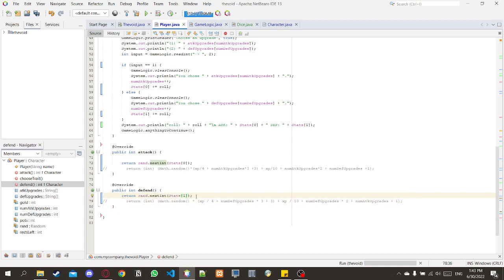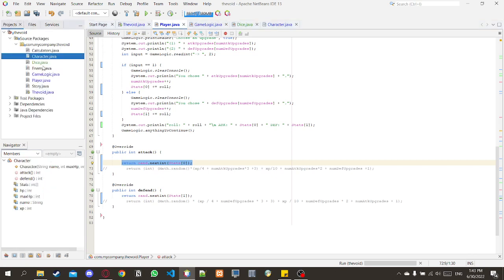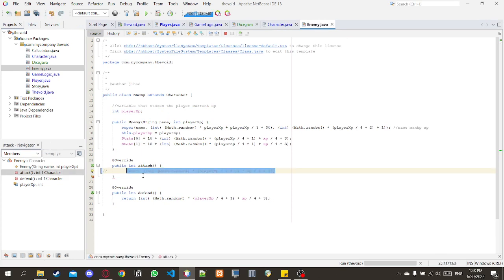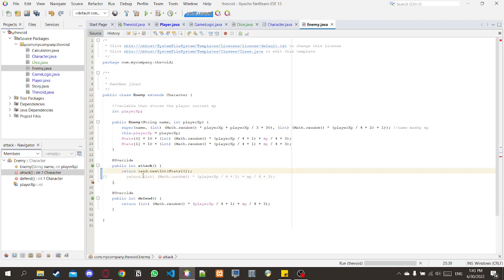Okay. So we do this to the monster as well, because the monster is going to have an attack and defense. So we go to the enemy. Yeah, I don't know the formula. So, enter.